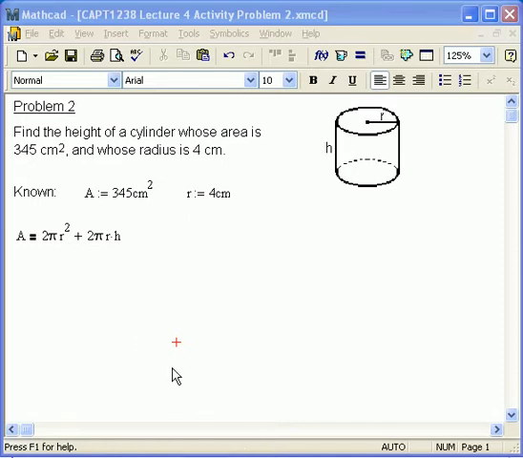you have an equation that you know, and in this equation, there's three variables: A, R, and H, and you know two of them. You know A and you know R. So it's an equation. We should be able to solve this for H and find out what H is.